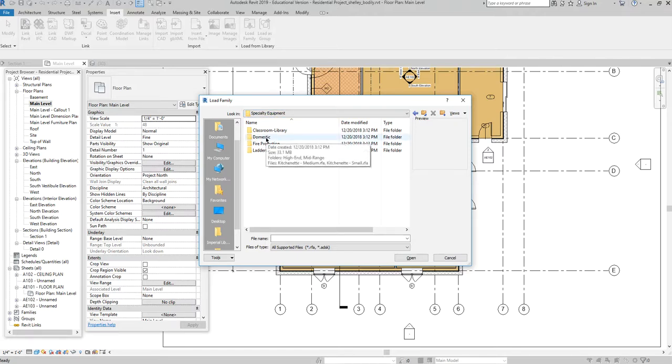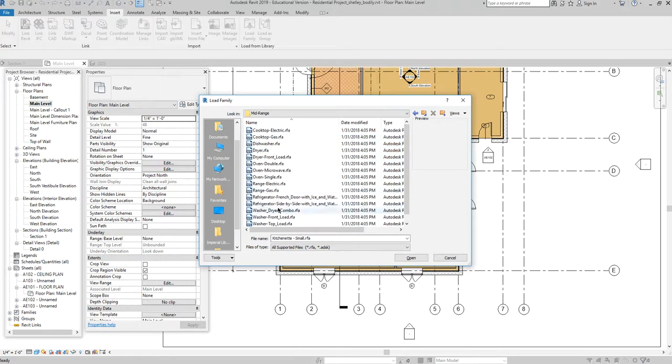If you go to domestic, you'll see that we have a kitchenette, a small kitchenette, you get a little preview over here of it, mid-range, cooktops, right? So all of this stuff is in kind of a weird spot under specialties, but there are all of the different items. If I go to high end, ooh, a coffee system. Fancy, fancy. But here's a hood and a built-in oven and all these great things. So you have a lot of different options.